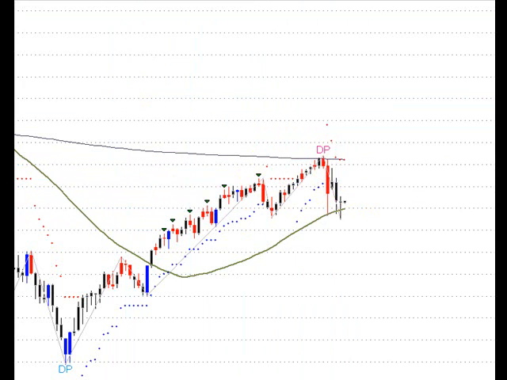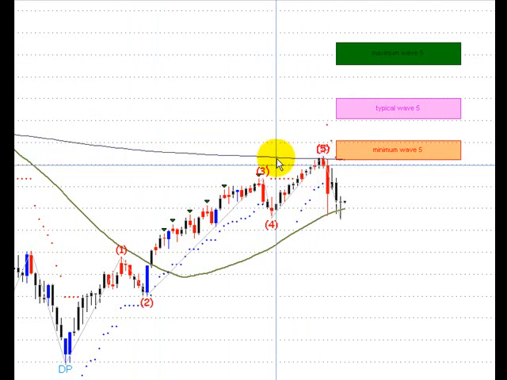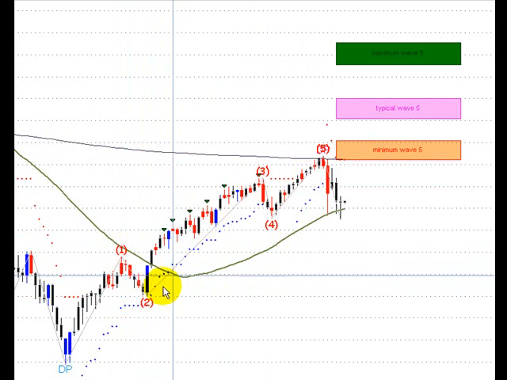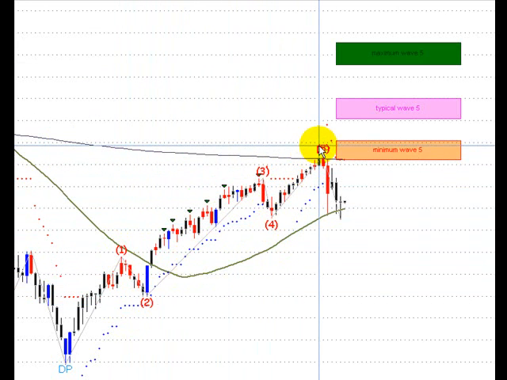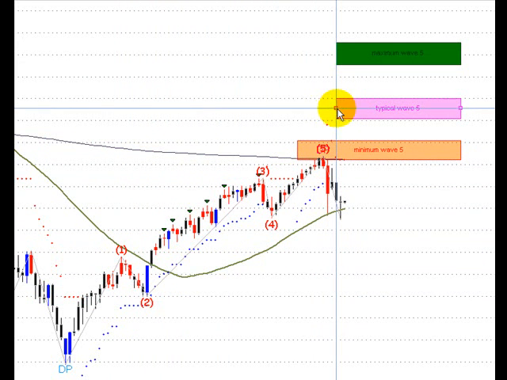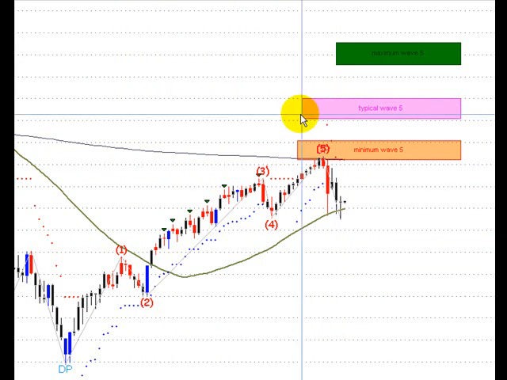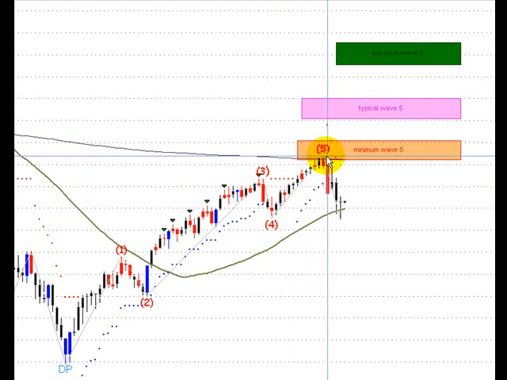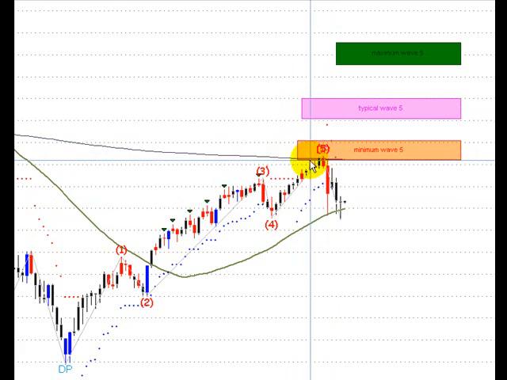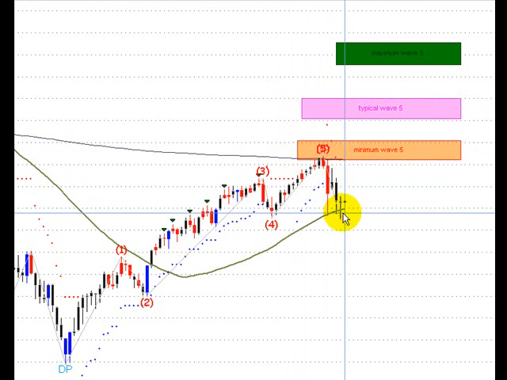I'm going to put some advanced analysis on this. And let's just see. I'm going to choose this swing high here. And you see we had this 1, 2, 3, 4, 5 wave pattern here. Minimum wave 5 resistance is where we came into. Here's our typical wave 5 area on the weekly anyway. So we came into this resistance area along with the DP. So you had a confluence of resistance and the weekly 200 period in there, sold off here.